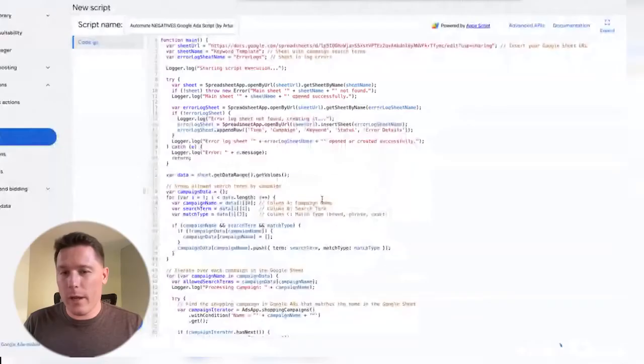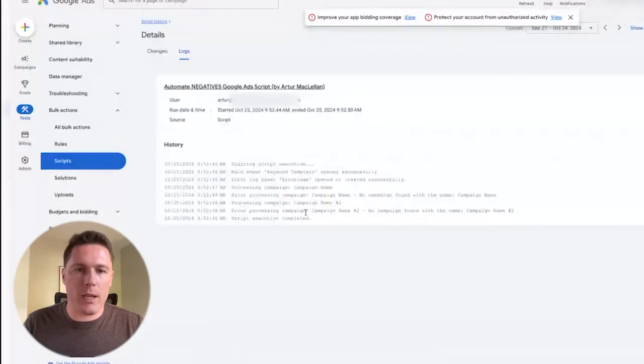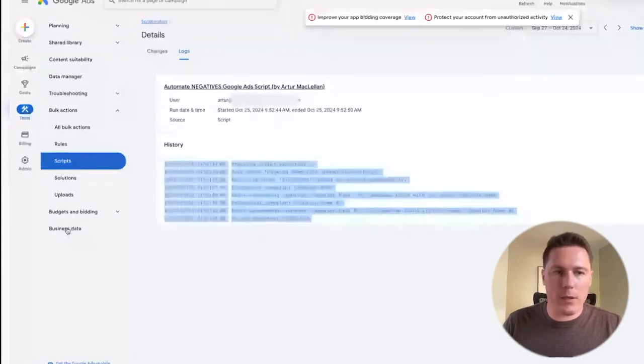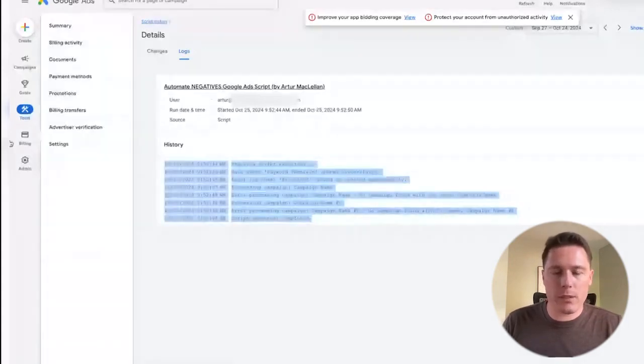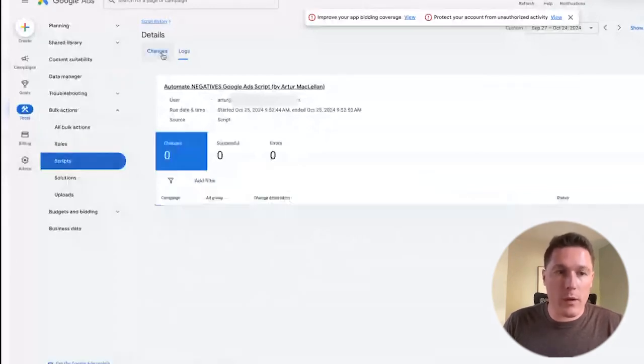Run without preview, I typically select, and then it's going to apply. Now, I did not use specific campaign names for this, but you can see here that this was successful. And then you can also look at the error log and check that out, and then look over at your change history after you do this and make sure that it's all applying to the right campaigns and whatnot.